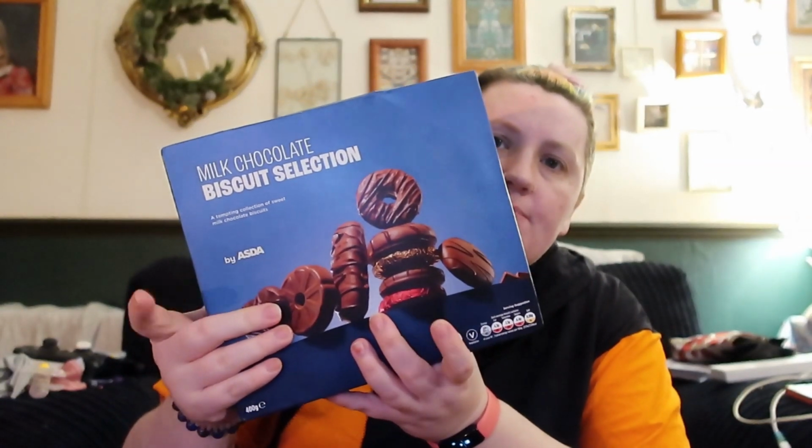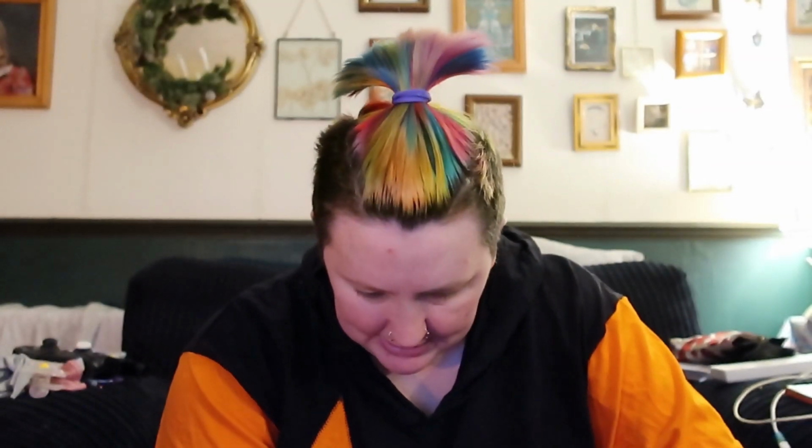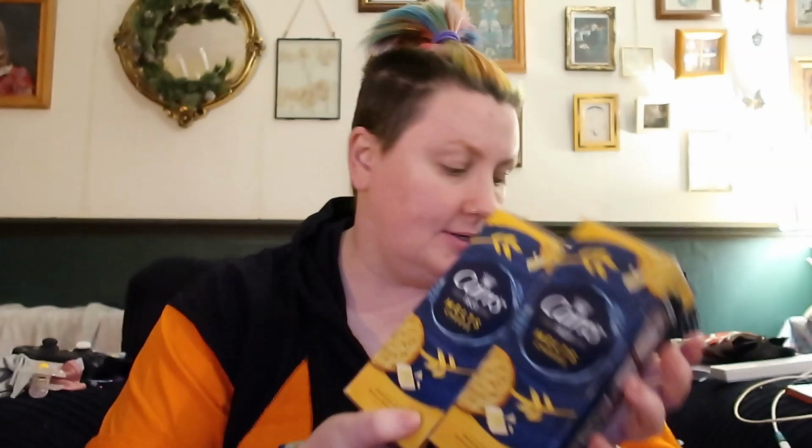A milk chocolate biscuit selection, these are always good. A tube of barbecue Pringles. I do try not to go absolutely nuts with Christmas stuff, but sometimes it happens. These are more to go into January than necessarily for December. I mean, they're good till August next year. The Cars Melts cheese biscuits. These are really good, and both me and Ryan adore them. So I got that, and I'm planning to buy some nice cheeses this year.